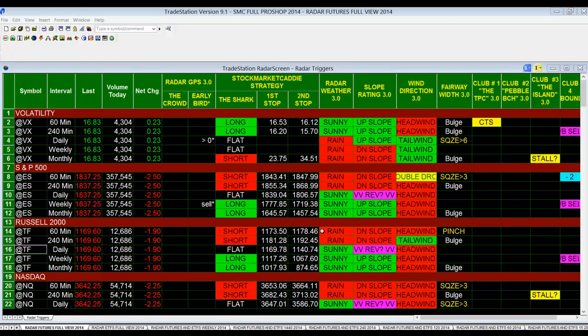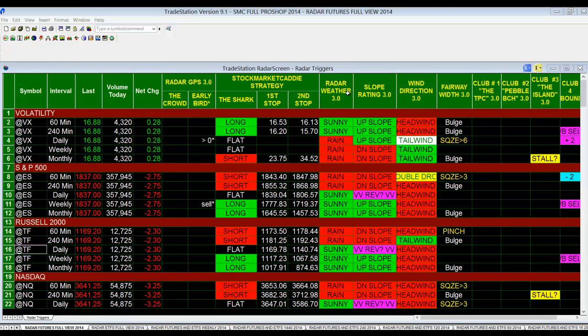This is Bagadon at stockmarketcaddy.com, and you're looking at one of our tools from TradeStation that we have customized with our own proprietary indicators and strategies written right here. The strategy is called the Shark. It's either long, flat, or short. It has a dynamic stop level of stop level 1 and 2. If the two stop levels are taken out, the strategy will in essence reverse. If it's in between the two stops, it'll be flat.